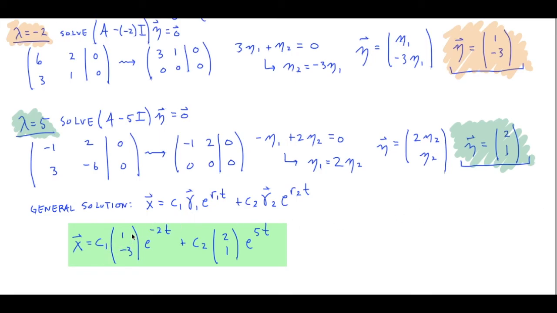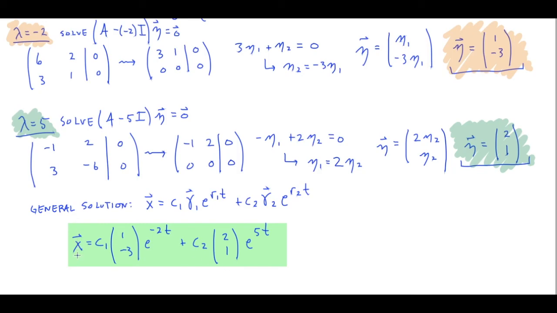So I have C1 times my first eigenvector, and then that's multiplied by e to the negative 2t. Why negative 2? Because that was the eigenvalue associated with this eigenvector. Fill in similar details here on this second component, and this is my general solution. In a certain sense, we're done with the problem, but I do want to point out that there's just a couple ways of rewriting this answer. And I think this is helpful sometimes just to remind ourselves of exactly what we're dealing with here.